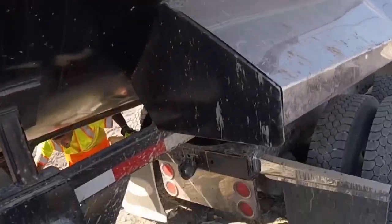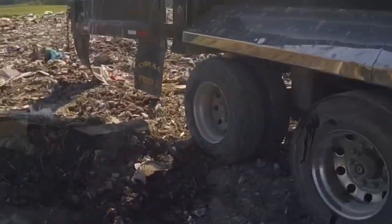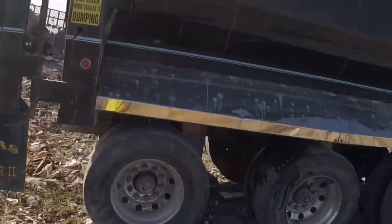Yeah, sir. Is it safe to go under here? Yeah, you're good. Hey, don't be rolling around in that because you ain't getting back in the truck. The dump bag right here again? Oh, it's just a dump bag. Yeah. That's differential fluid.